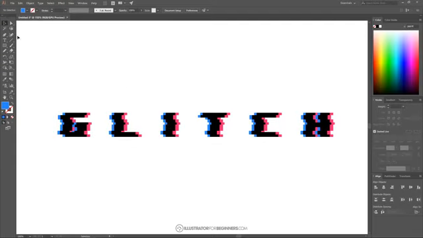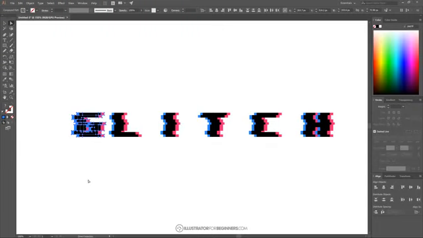So what I'm going to do now is go to the direct selection tool, and I'm just going to click and drag over this one letter right here, and it's going to select all of the nodes in that little selected area. I'm going to hold Shift and just, no, I'm sorry, let me select that again. I'm going to click and drag this over to the right and then hold Shift. Bring that over there like that, a little closer to the letter L.